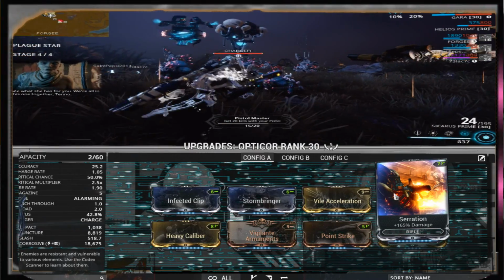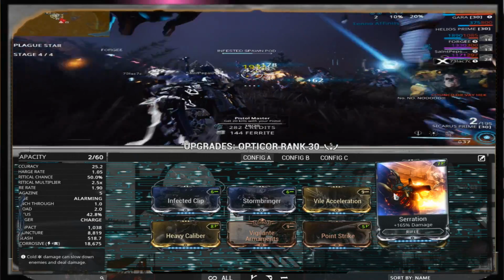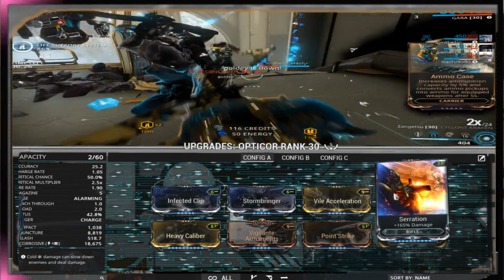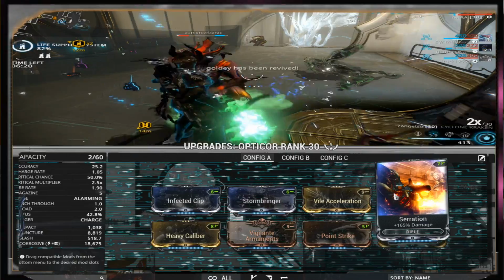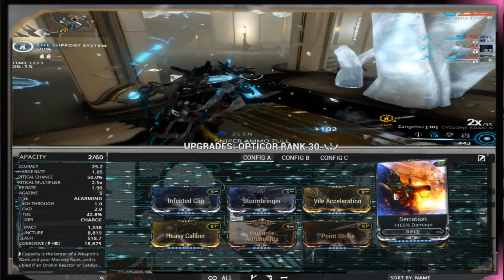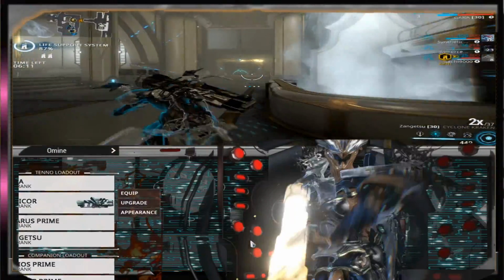So I would just put away your Opticor indefinitely and never resort to it again. But that's exactly where Gara excels, is doing defense missions, survival, any endurance run that sees her in close quarters. That's where she excels. Opticor is primarily used for Plains of Eidolon, and that's what I would stick to if I were to use Opticor.